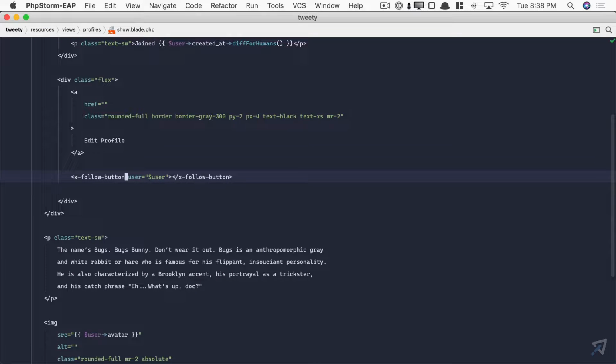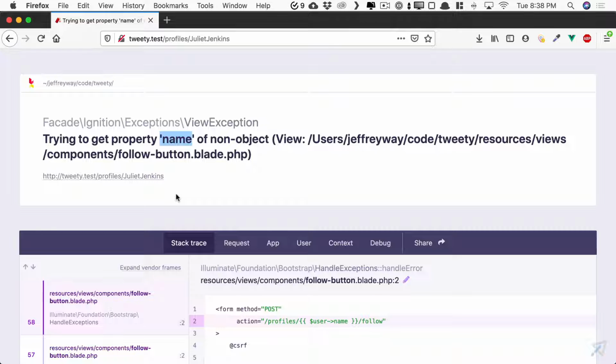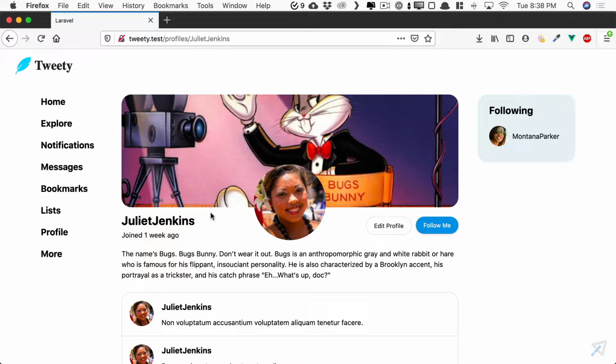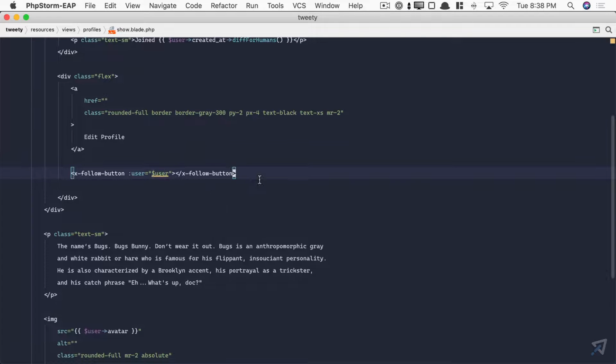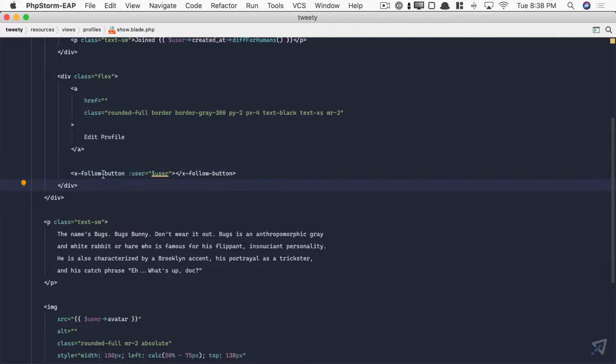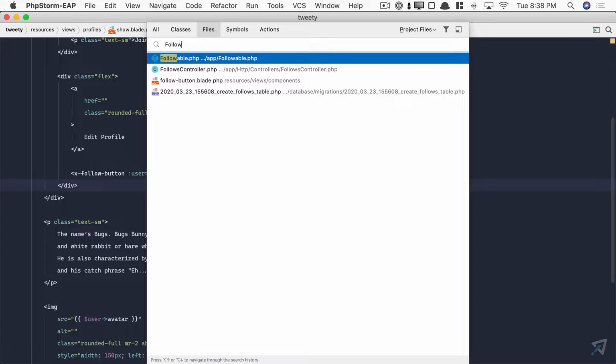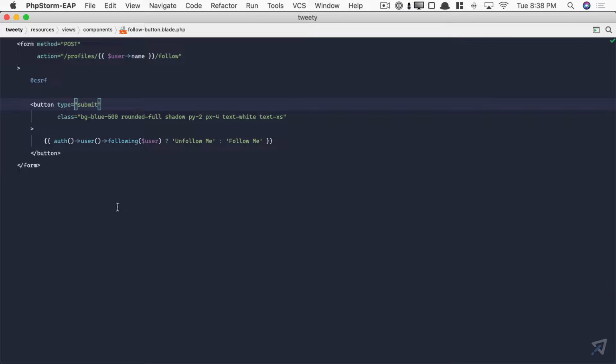So when you add the colon here, very similar to Vue components, if you're familiar with that. Now we're actually saying, well, I want to interpret this as the user variable, not the user string. Anyways, if I come back and refresh, now that works again. And that would be an option. You can refactor this to a component. Now, if you ever need to dig down and tweak that, you have a dedicated place to do that.